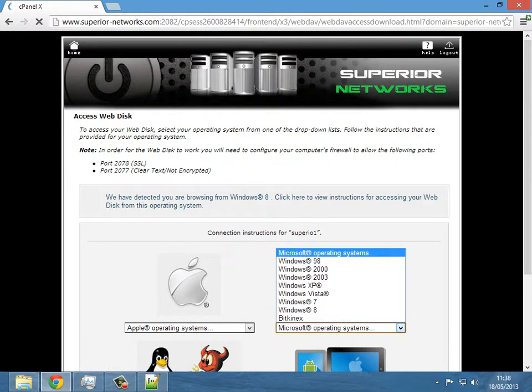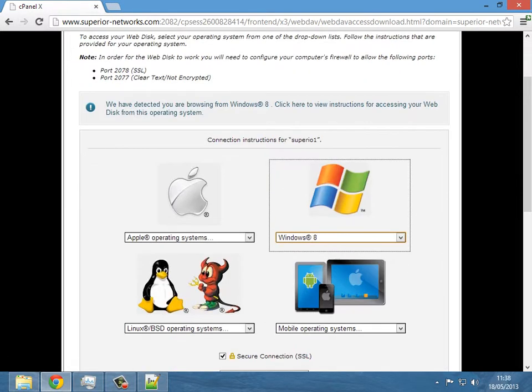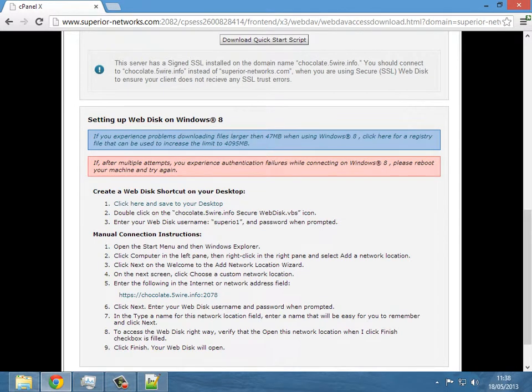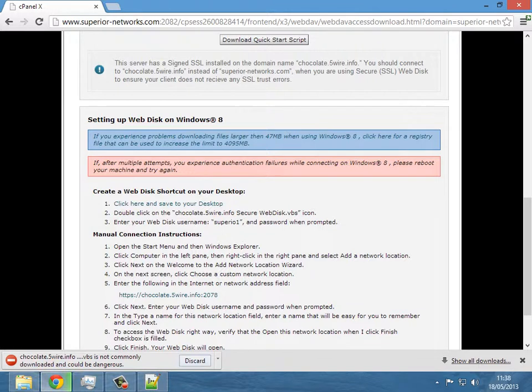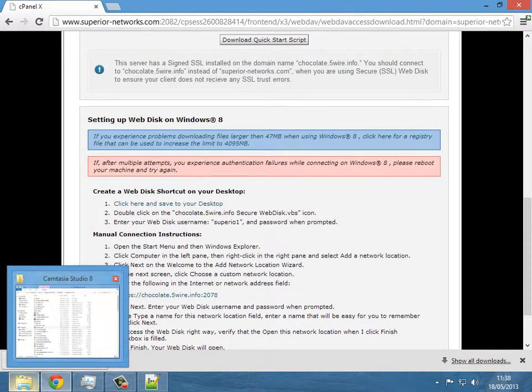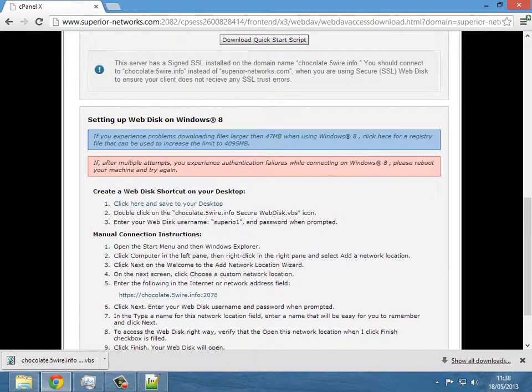And we are using Windows 8. Just need to download this. And then every time I want to connect up to the web disk, I open up this.